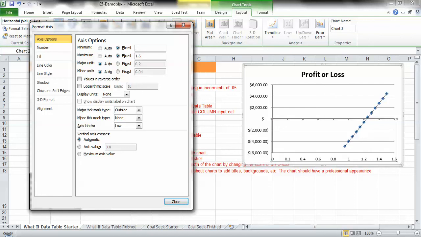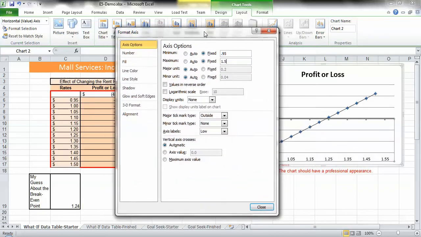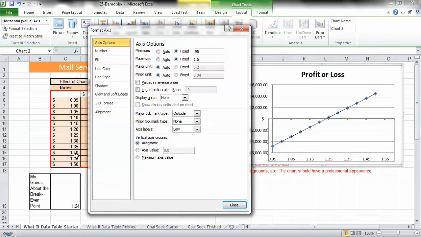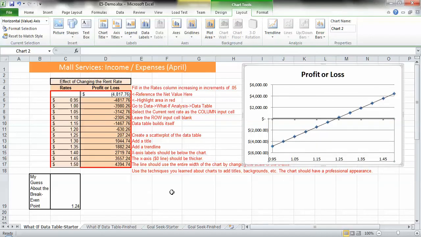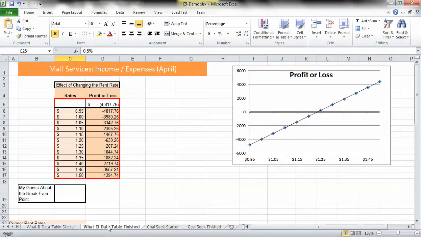What's our lowest value for rent rate? It was 0.95, and our highest value was 1.5, I believe, from the table. Let me check that out. Yeah, 1.5 is down there on the bottom of this table here. So now they're fixed at those values. Click on close, and there we go. We have a chart that pretty much looks like the chart that was required here at the finish.